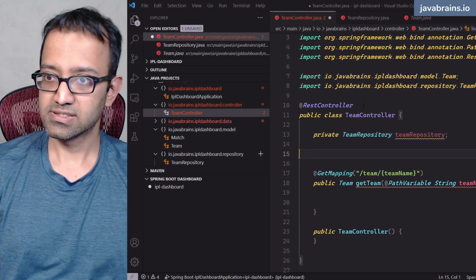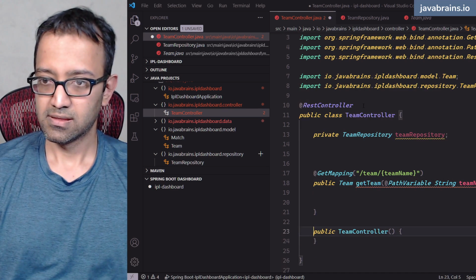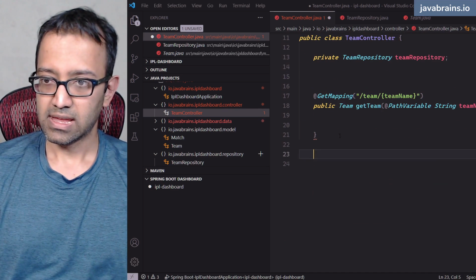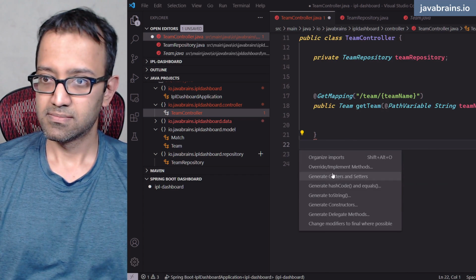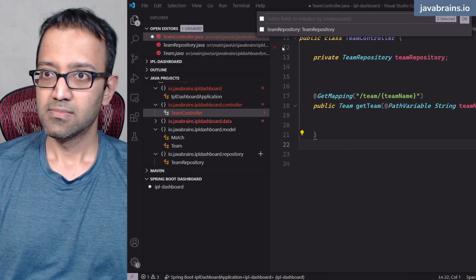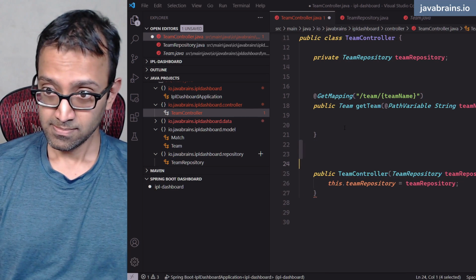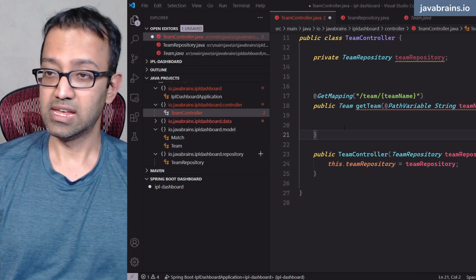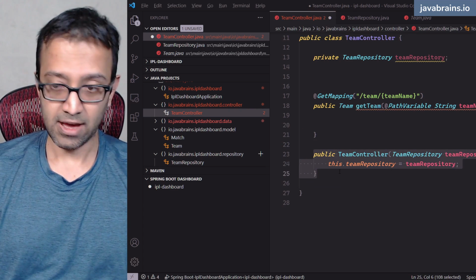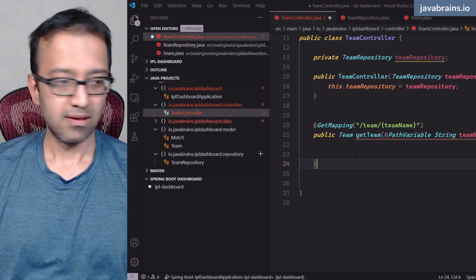Gonna import this, and then over here we actually create a constructor with team repository as an argument, right? This is going to autowire the team repository, okay? And now I can use this in my controller.